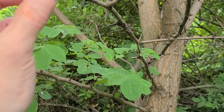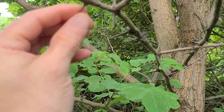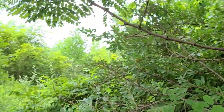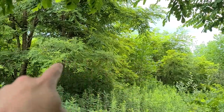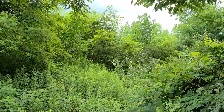And they are super fast growing trees. They may grow 3 or 4 feet in one season. And apparently I have a ton of them in my backyard. Locust, locust, locust, locust. That and ash. Quite a few ash trees too.